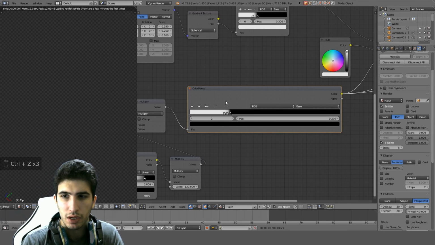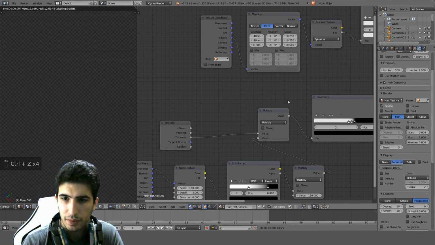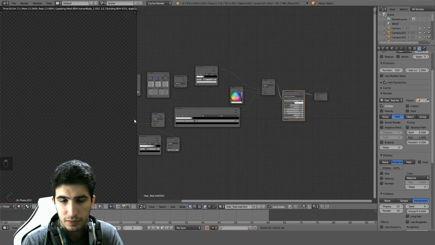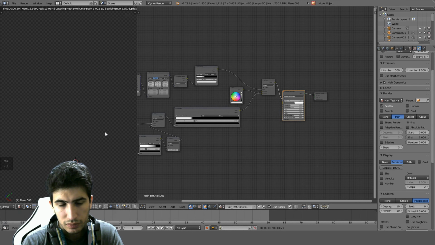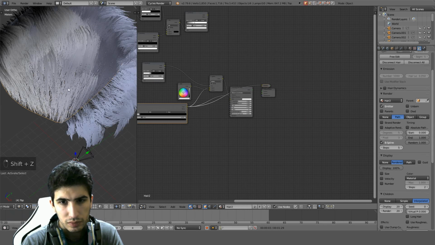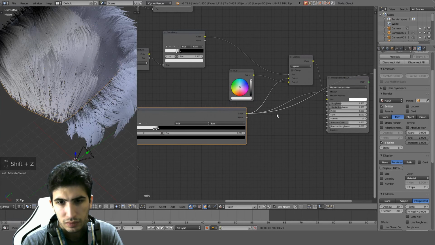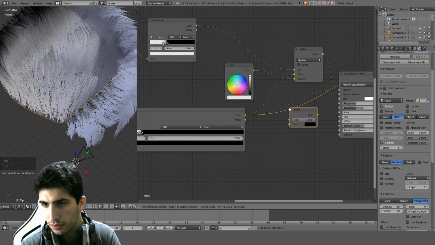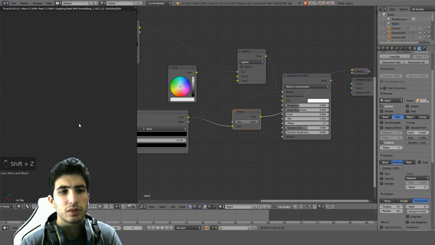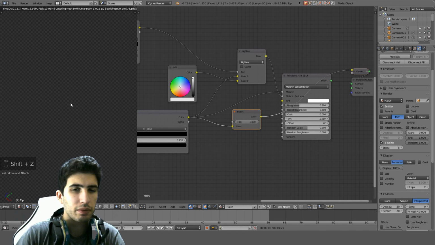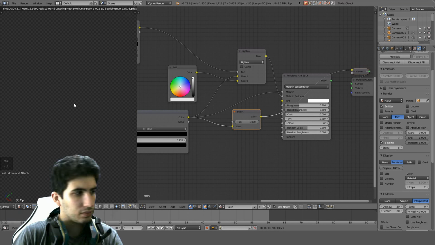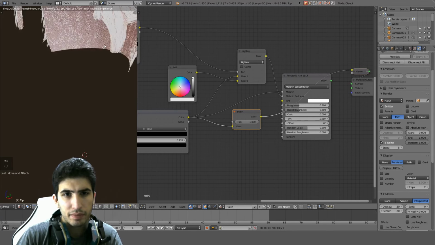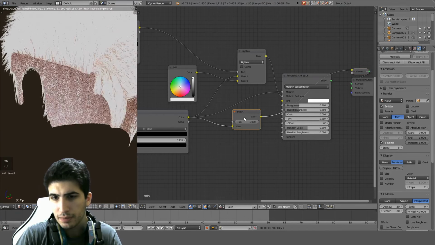I could use an invert node and maybe that solves it? Let's try. Invert and render. No. Everything becomes white.